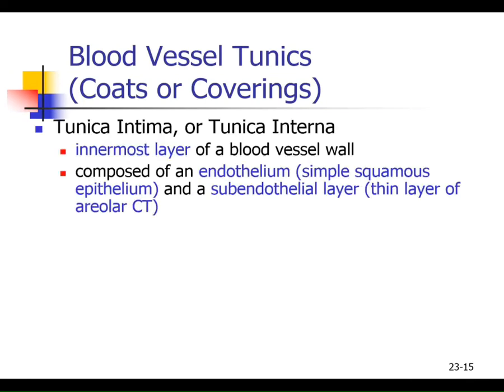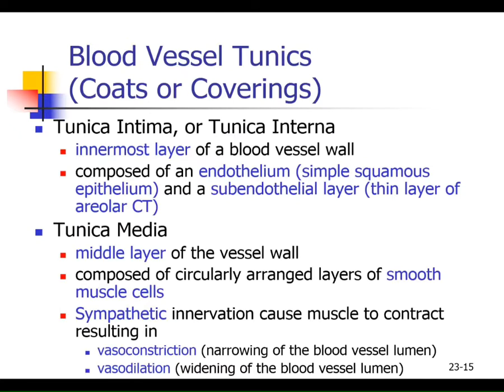Now, blood vessels, you're not surprised, you know they're hollow, they carry blood, so you shouldn't be surprised either that people got together and named the layers. The layers here go by the word tunic. So we're going to say that blood vessels have tunics, layers, coats, coverings. And the first layer on the inside is the tunica intima, also called the tunica interna, the inside layer. Now this layer on the inside of a blood vessel is composed of simple squamous epithelium. You're picturing it, right? One layer, flat cells. This single layer of cells has a nickname called the endothelium. So people will refer to the endothelium, and they're saying to you that is the epithelium within, right? Endo means within the vessel.